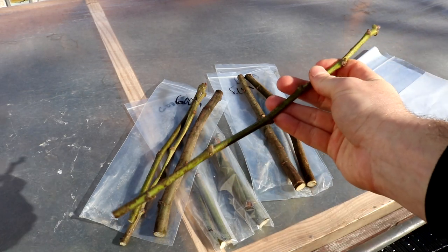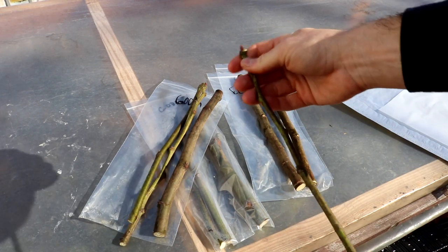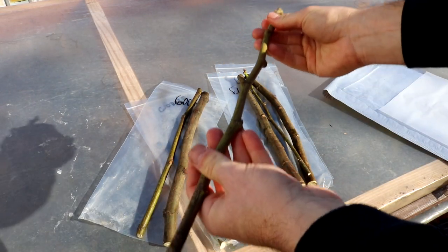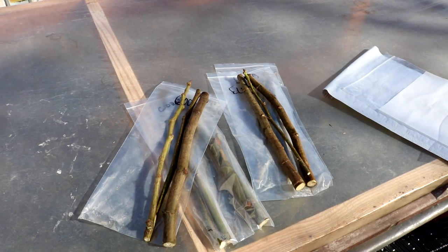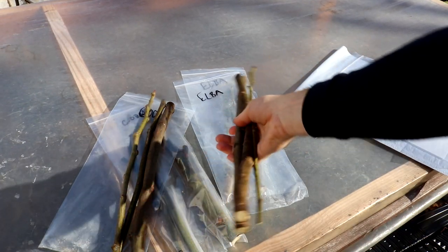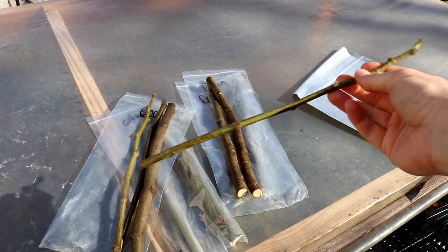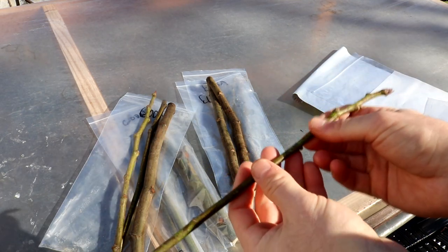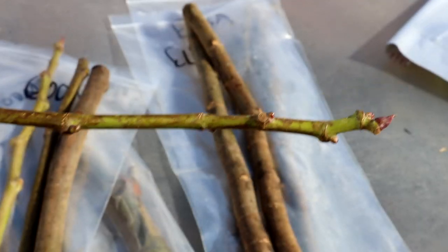Some of these cuttings are a little bit on the greener side, but what I can guarantee you is that they are hardened — this is hardwood, and that's all that really matters. It would be one thing if this was green and soft — you would not see good success or good storage with something like that. But the fact that this wood is hardened is critical to receiving a high-quality product. I just clipped these so they're fresh, and people might comment that they don't look very fresh or don't have a ton of moisture — well, I just took it off the tree right now.